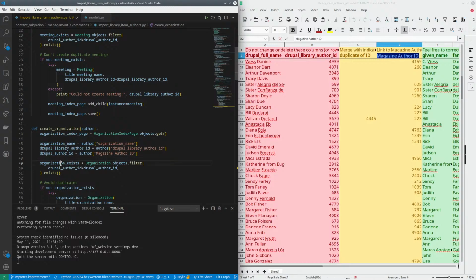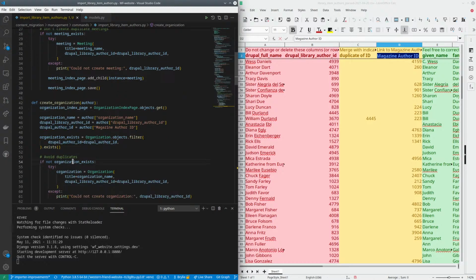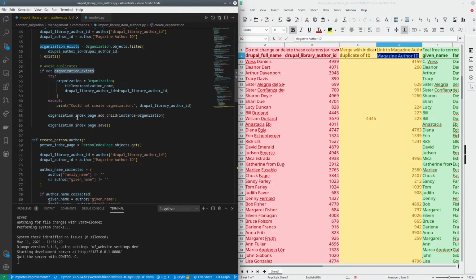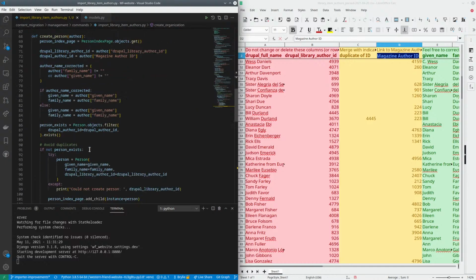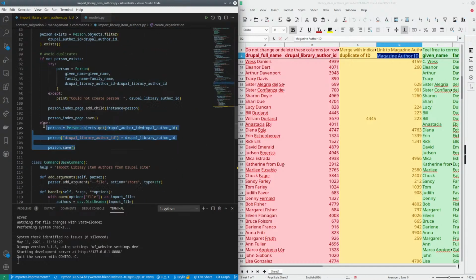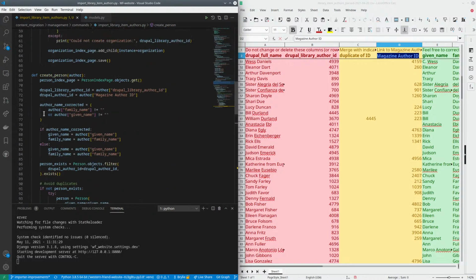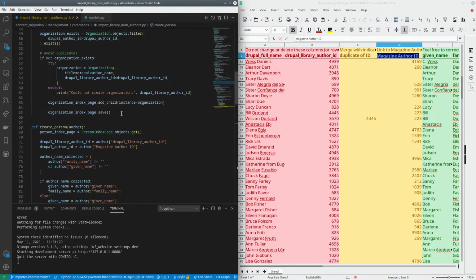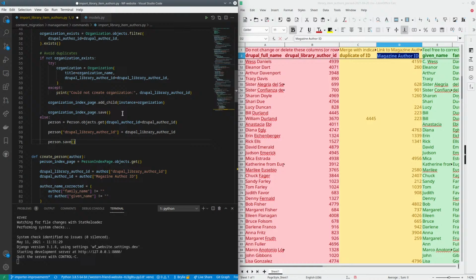All right, so first these are basically checking for existing author ID, organization, meeting. Good. If not exists, now we need this else clause. And it's basically copy and paste and changing meeting to organization, person to organization, person to meeting.